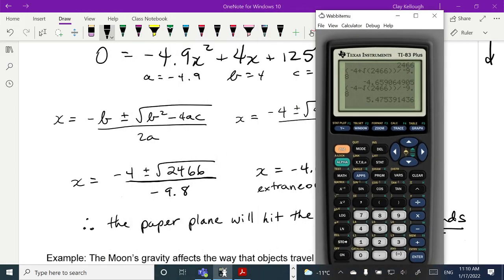You're gonna have to punch it in as, again, open a bracket, -4 minus the square root of 2466. Now, when you click the square root button, did it open a bracket, like the way mine did? It actually shows you that it opened. Oh, yours doesn't show you what you typed in, so no, it didn't. So you don't have to worry.